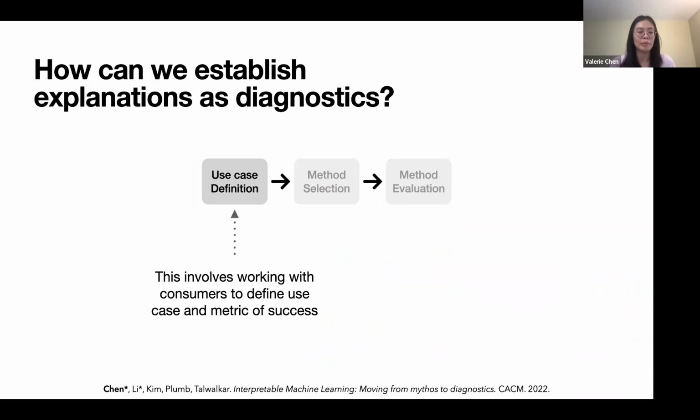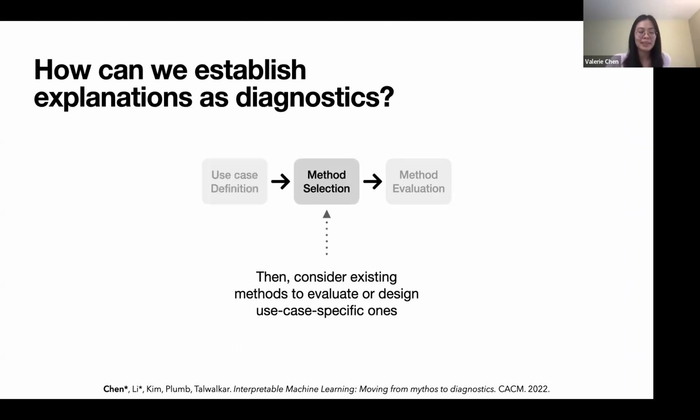And we talk a bit more at a high level in this work about how we can establish explanations as diagnostics. And one of the most important pieces of this is coming up with a well-defined use case. So not just saying, oh, I want to increase trust broadly or interpretability broadly. Like, what does that even mean, right? Many of these consumers actually have well-defined use cases and a corresponding metric of success that determines how well they're making a decision. And I think even worse is asking consumers if they just like an explanation, because what does that mean, just like explanations that they're getting, right?